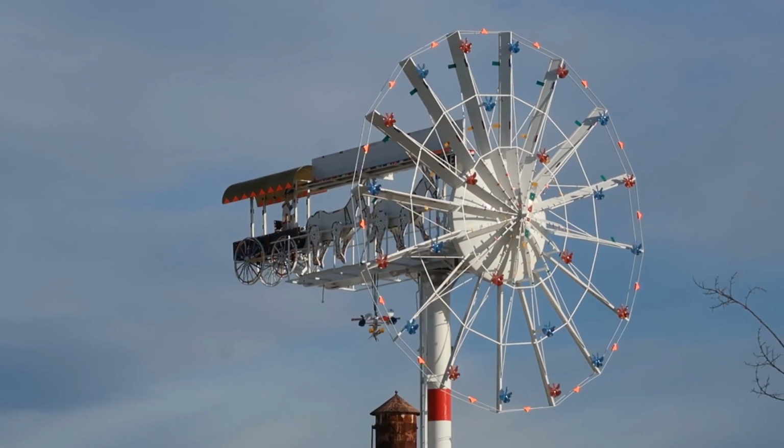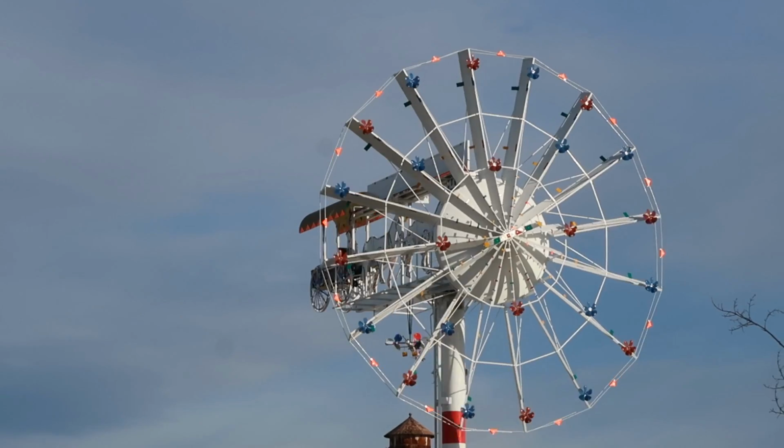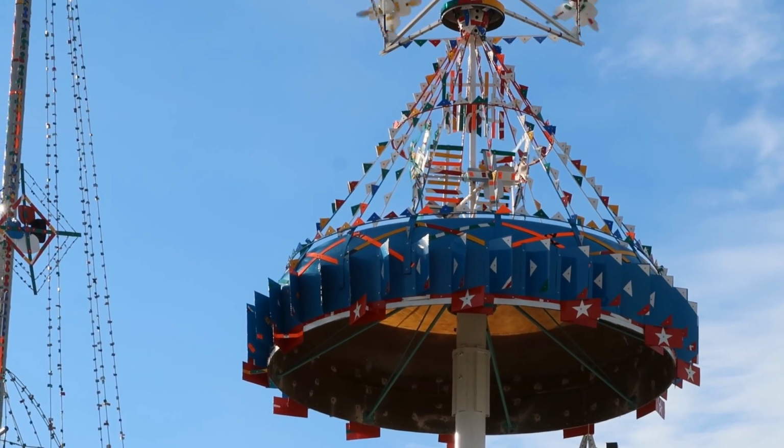Don's noticed a couple of the Whirligigs need repair. The horse and carriage on this one is supposed to move, but is not moving. Also, the blue top here has not moved while we've been at the park.